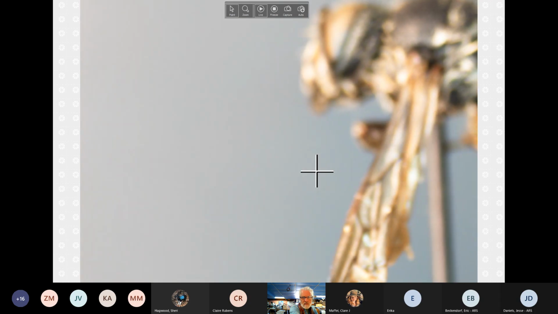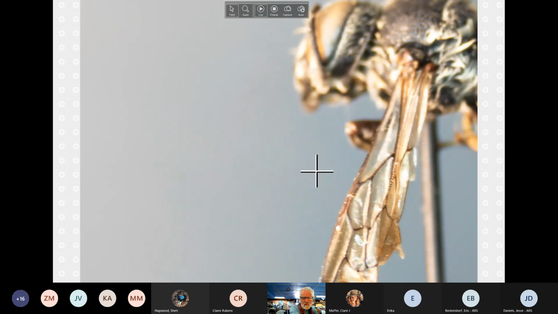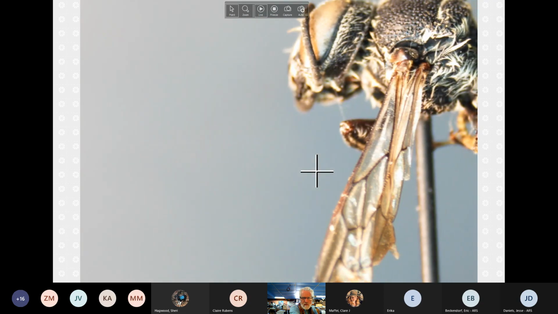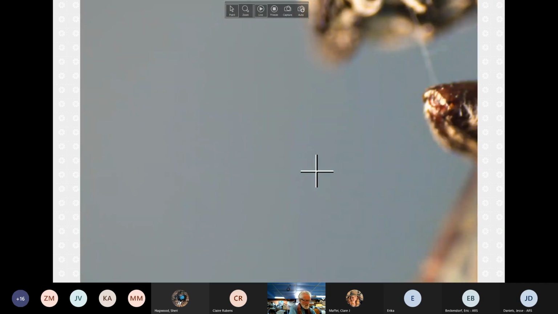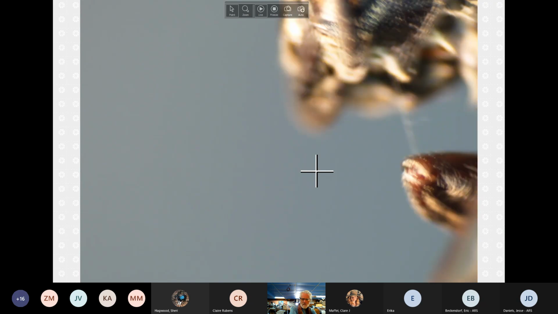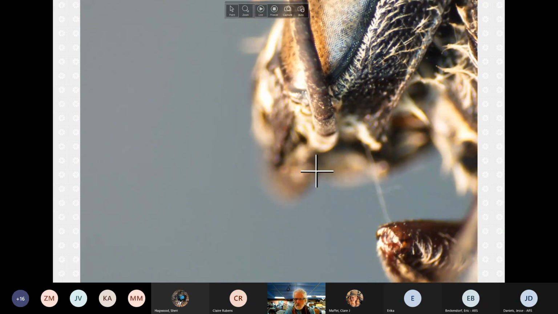Gosh, this thing is moving slowly. Okay, so there's the head. And you don't see much of anything.